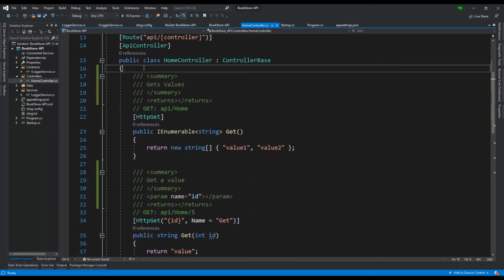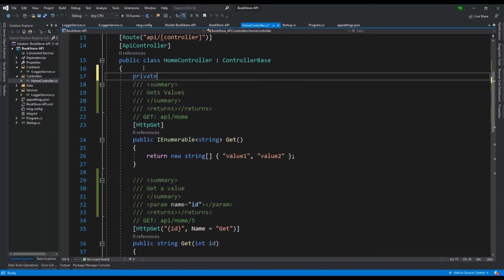So to get started, what we need to do is perform this thing called dependency injection, where our service is going to be injected into the controller so the controller can interact with our NLog service, right? So we reference our service through the contract. So I'm going to say private, and I'm going to call it readonly.